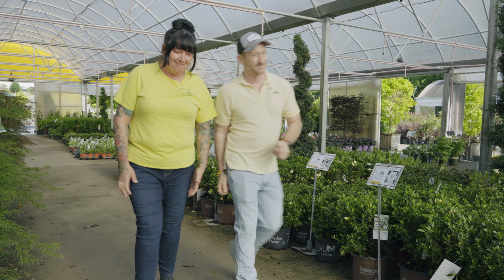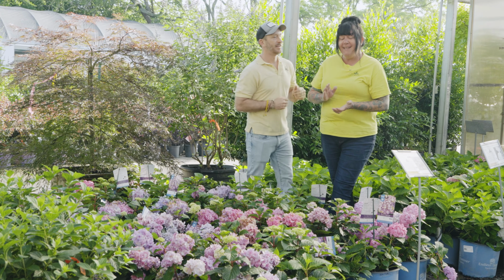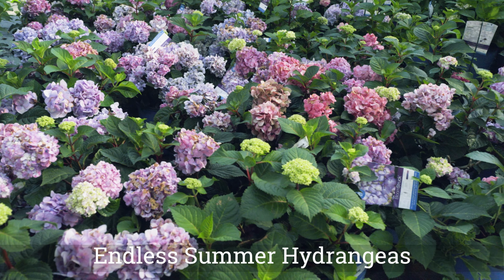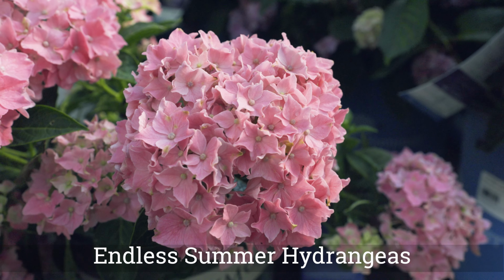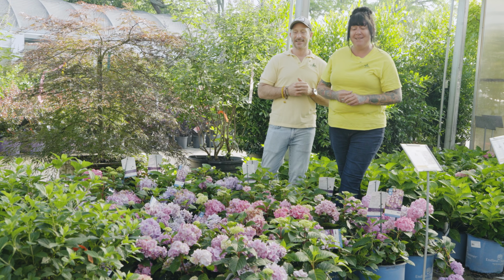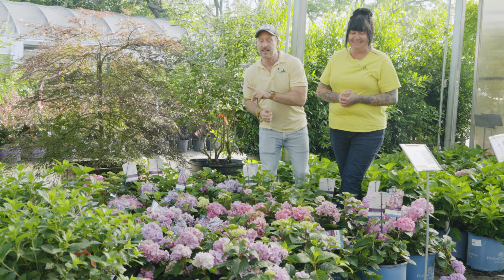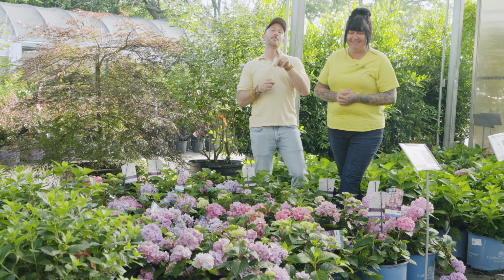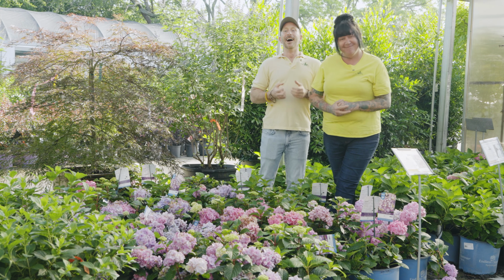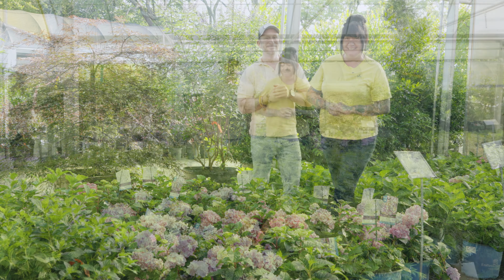Come on. So you are starting us off with something flashy. What have we got here? These are Endless Summer Hydrangeas, which are the original reblooming hydrangea. Endless Summer sounds like a retirement home to me. It's not. As long as they get a good amount of morning sun only, you'll get several blooms out of them throughout the season. And if you want to know why summer pink and why summer blue, then you can watch our other episode about blooming trees and shrubs. Hint, it's the acidity. Wow, Maria. Just give it all away.